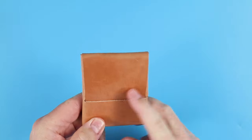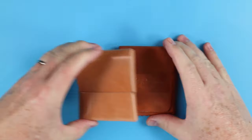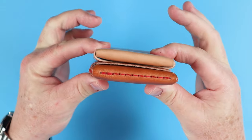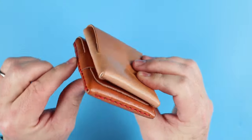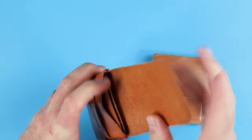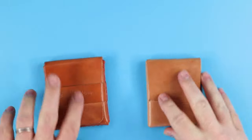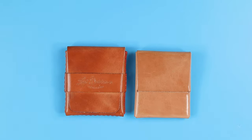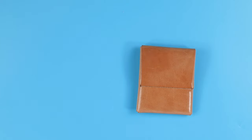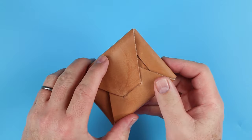That smells really, really good. Due to it not being sewn, it has all the same capacity as the Big Fin, but it isn't as wide — just a little narrower, and that's okay. It's the sewing on the Big Fin that really forces that width. The difference with the Big Fin is you have more separation and a couple of dividers, but it's essentially close enough to the same size because this is a cash wrap. With the Franklin priced at $45, you essentially get the Big Fin for $30 less. The fold provides security, as well as this fold on the back, which helps lock everything into place.